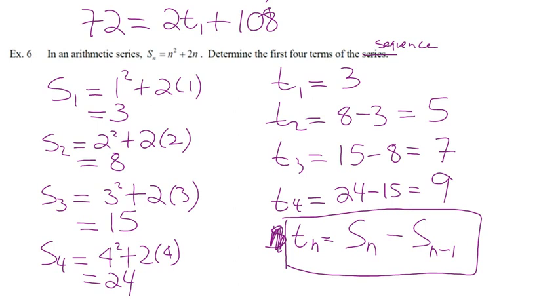Okay? So that's kind of an interesting yet unstated result. Right? If I take the difference between subsequent sums of series, then I will find the term that you had to add, right? Because to get 24 from here, I have to add 9. Well, to get from S3 to S4, I have to add T4, right? This is T1, this is T1 plus T2. This is T1 plus T2 plus T3, and so on. Okay, so I think you're good. You have enough to go on. Lots of questions to do.